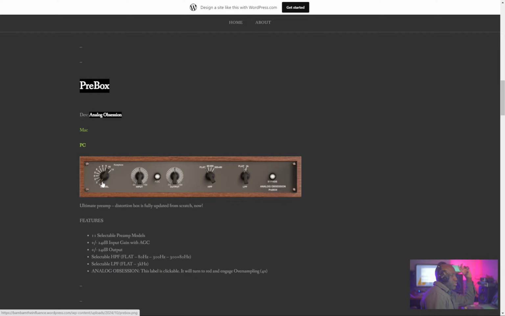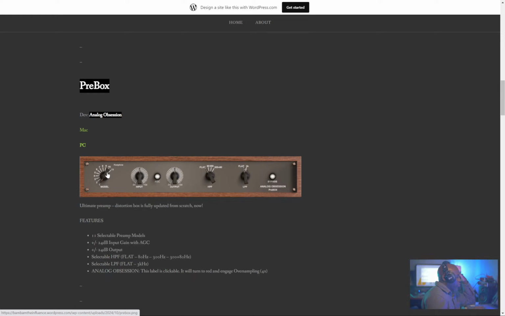And these are the different types of saturation modes, preamp modes, to apply your saturation and distortion. So they'll have stuff like tube and circuitry and stuff like that. Different names to give you the different modes. Just listen to it and see which one gives you the effect that you're going for, the best result. With Analog Obsession, they've also been updating the plugins, the algorithms, how smooth they work, how effective they are, and just their overall interface upgrades.